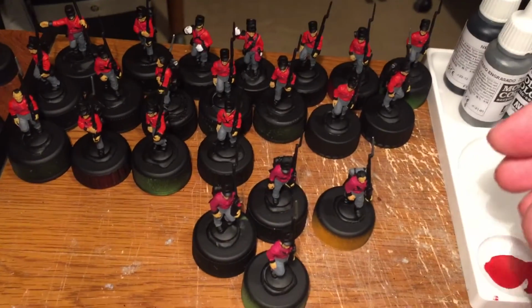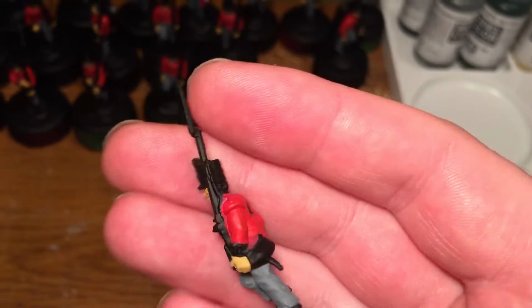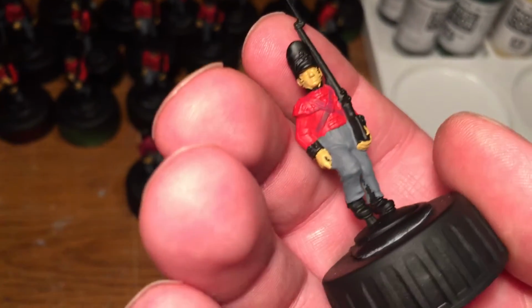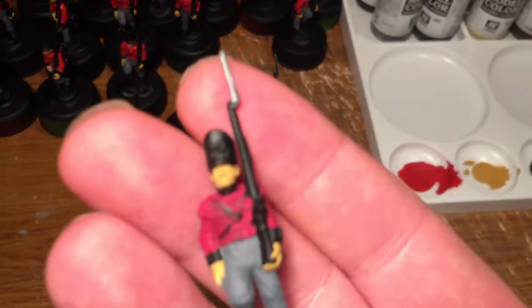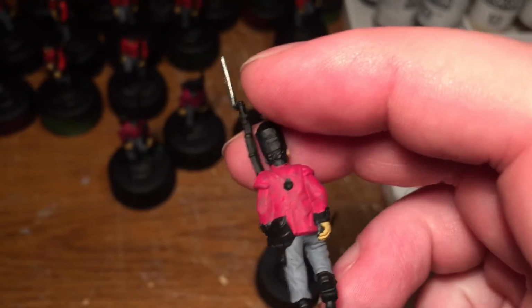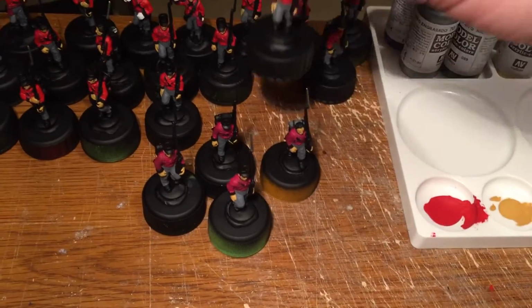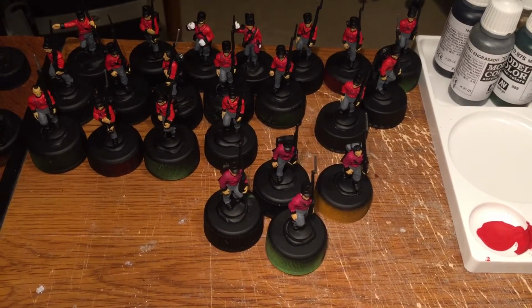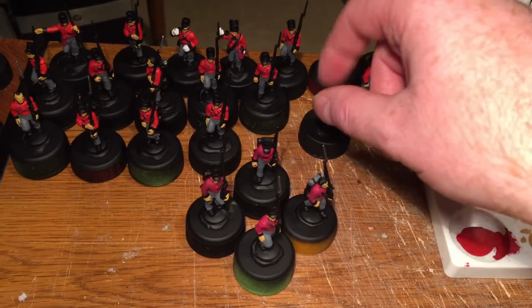Here's the regiment I started to paint up at the weekend. If I just grab one of these, this figure here has had 2 coats of the red paint, and his trousers done. Nearly. I just spotted a bit of mist there. Come back to that. And these guys here have had 1 coat of the red, so you can see it's all nasty and transparent. So those 4 there are just waiting on their 2nd coat of red, but the rest at the back there are all done on the 2nd coats, and they all have trousers and hands and faces and things. That was getting terribly laborious, which is why I've got 4 left, because I just couldn't face any more the other night.